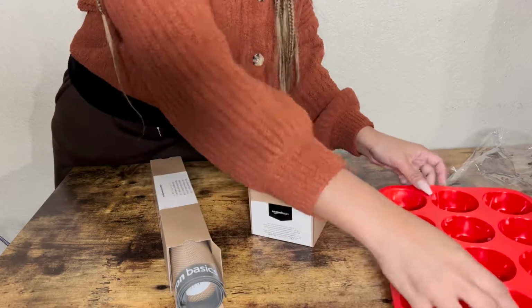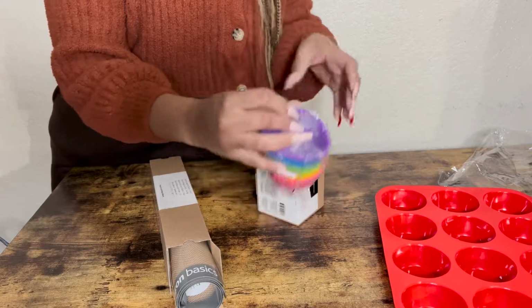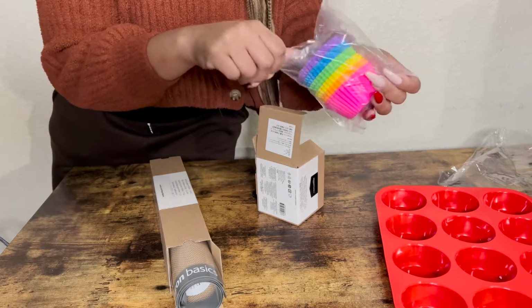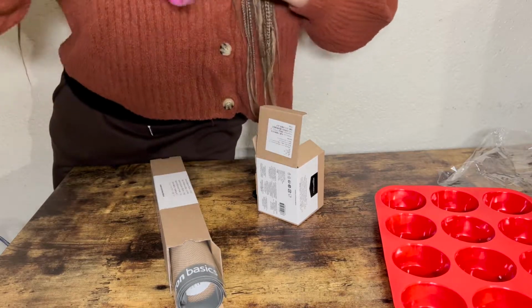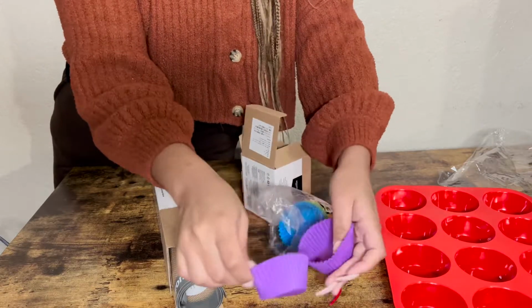Awesome. We also have the silicone cupcake holders. You don't have to buy a bunch of them and throw them away after. You can keep them. I love it because it comes in different assorted colors. This right here is the rainbow ones. Pretty cool.